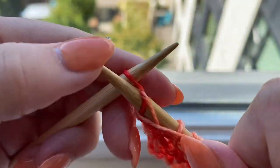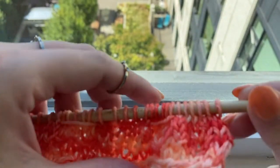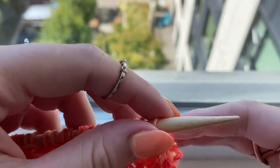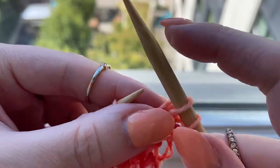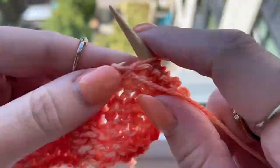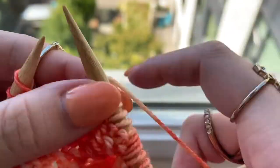I've reached my last stitch and I'm going to purl that stitch, then turn my work to begin row eight, which is knit every stitch. You can see I'm creating these little loops in the front of the work, which is what helps us create that bow tie stitch. Now I'm on row nine, which is just like rows five and seven: purl six, then move the yarn to the back, slip five as if to purl, and purl five until the last stitch, then purl that last stitch.